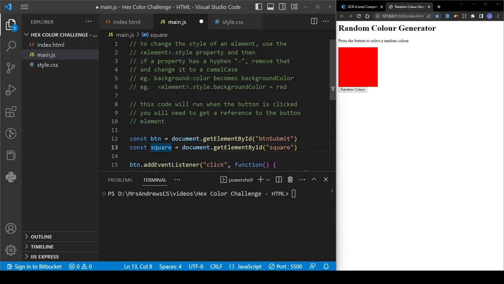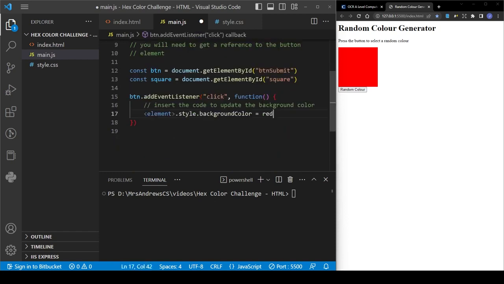So if we look here, element.style.backgroundColor equals red. Well, this time the element is the square that we want to change the style of, and because this is in JavaScript, we do need to put this in quotes, and of course we said to change that to be blue.